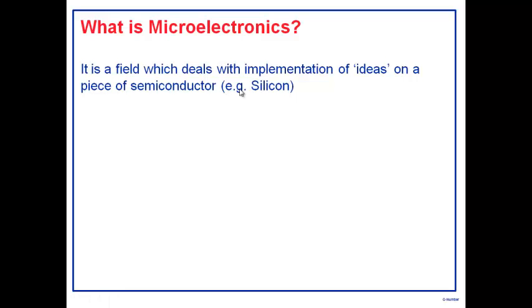It can be a complex algorithm which plays chess and can beat the chess champion. But that complex algorithm has to run. The algorithm has to be stored in a memory. And memory is what? A piece of silicon, made up of silicon. The algorithm has to run on a processor. And the processor is again made of transistors and all that, which is again of silicon. So all the complex ideas that you see, eventually for them to work, they have to be implemented on a piece of semiconductor. And the most dominant semiconductor, as all of you know, is silicon.